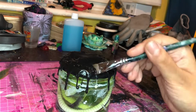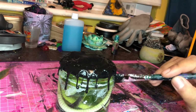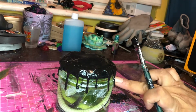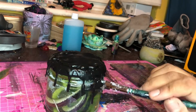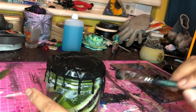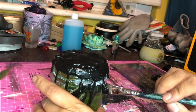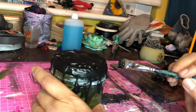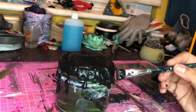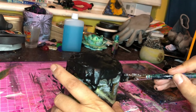Just be careful when you do paint your drips that you get all the way round them. Otherwise, you can just about see there, where I'm just painting now, that there was sort of that glue, transparent look to it. You don't want that. You want to cover it so it is a proper drip looking down. I just think it's one of those little attention to detail things that really do make it stand out. Do you know what I mean? Or am I just talking rubbish? I don't know, but in my head, I just want to cover it all.